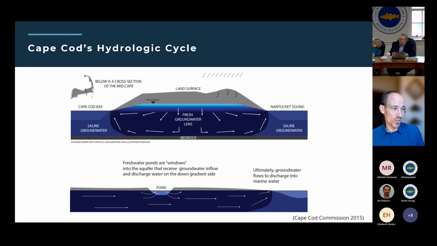So really, the aquifer is the thing that ties all these water resources together, and all of the different subject areas that my department deals with: stormwater, drinking water, wastewater. All of those are somehow connected to the aquifer, which then connects them to our freshwater ponds, our coastal waters, all of those things. So that's why it's really important that we don't look too narrowly at any one of those, because they're all related to one another and have impacts on one another.